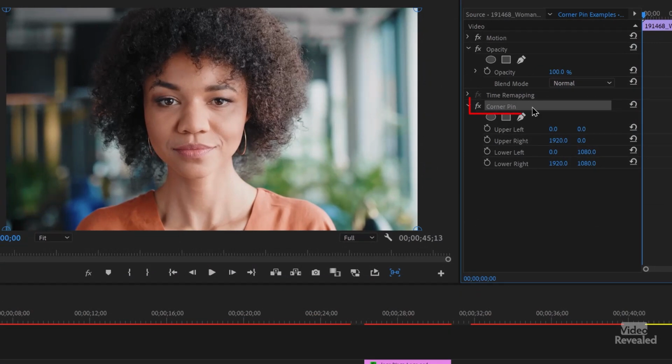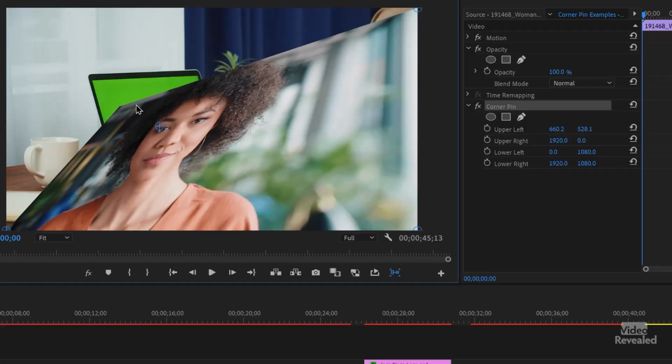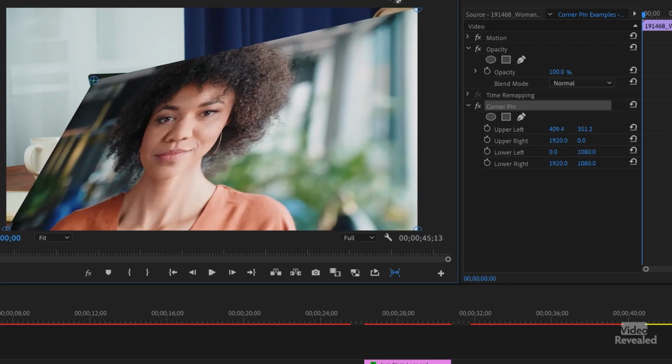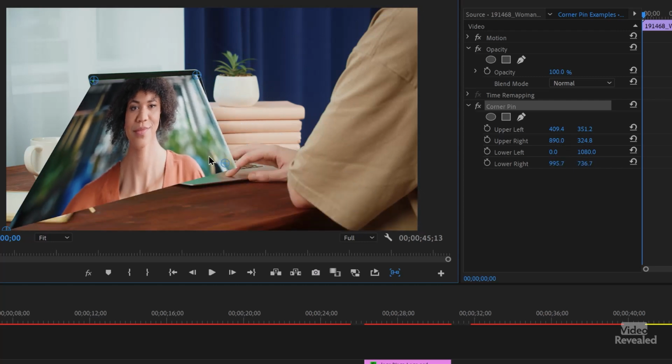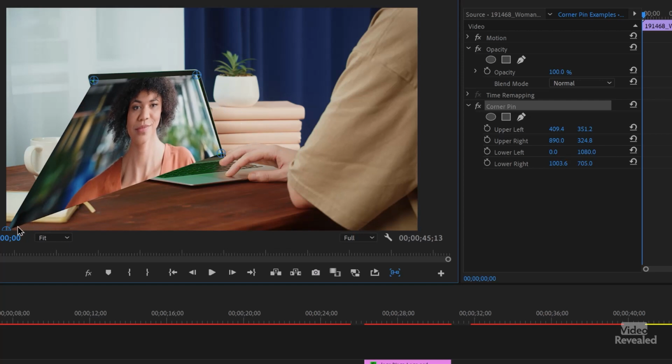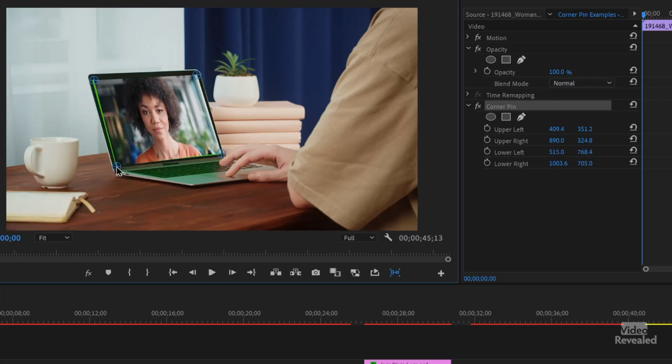And if we click here in the effects controls, you'll see these little blue targets showing up in each one of the corners. And they will always be on the outside edge of the alpha of this clip. And I'll show you why that's important when we're doing graphics in a second. So you basically just eyeball this. I mean, I could zoom in a little bit more, which I normally would do, but you're just dragging this around. It's nowhere near as easy to use as Photoshop's free transform. But that's the basic idea, is you're dragging these around, and you could zoom in, like I said, and place these there.